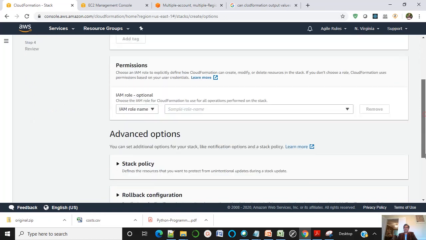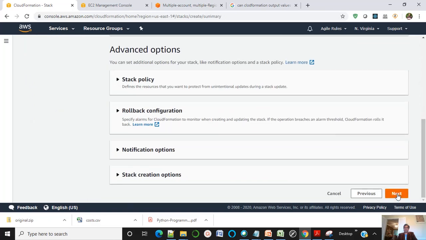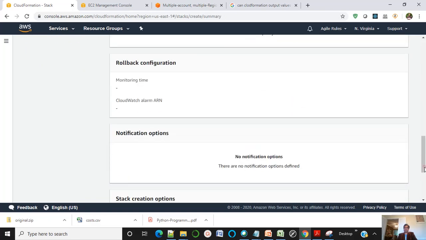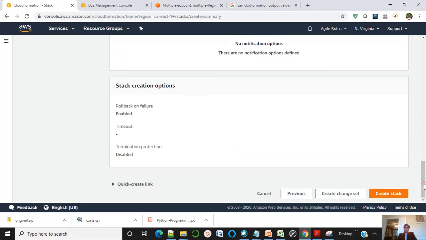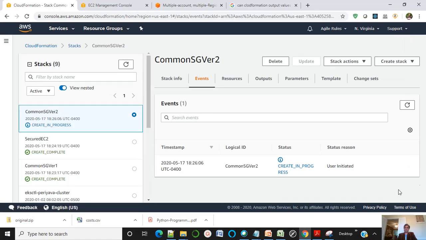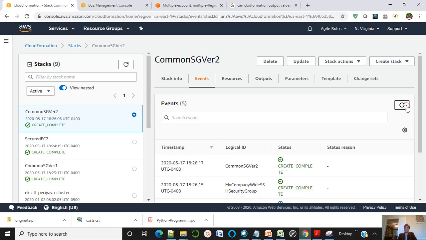I cannot update the existing dependent stack because there are consumers for it, right? So you are creating another dependent stack so that you could have some machines referring to security group 1, and some machines referring to security group 2. So that is the valid use case. So now this is being created.